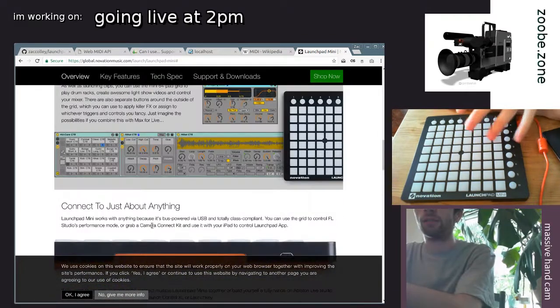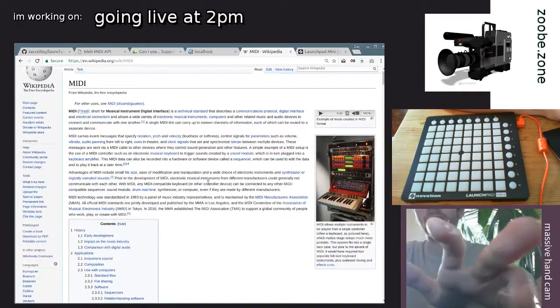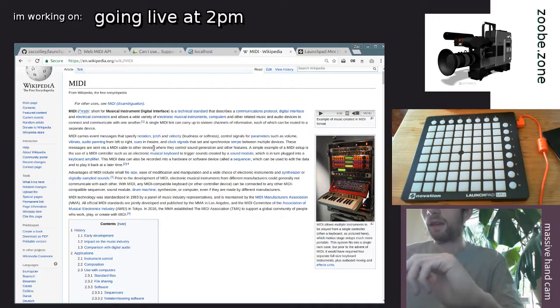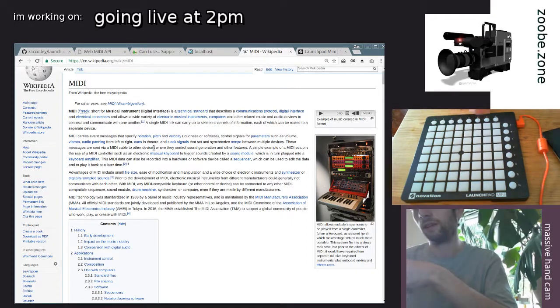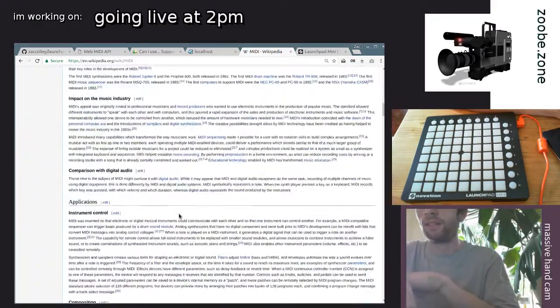So this is a MIDI controller. MIDI in general, I don't really know much about it, but I think it's a protocol that lets you send messages to different software or maybe even different music devices and get them to play different sounds.